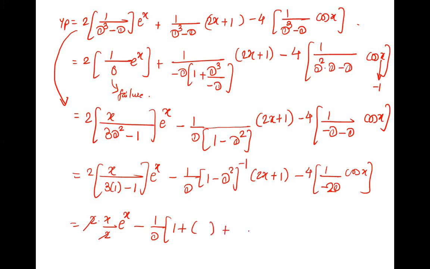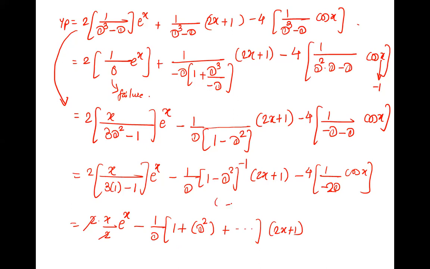plus x plus its square. Do we need to write that square term? No, ma'am, as it is power 1. So up to power 1 is enough. Next is so on to x plus 1. And what is our x? d square. Are you clear? 1 minus d square, sorry. 1 minus d square inverse.